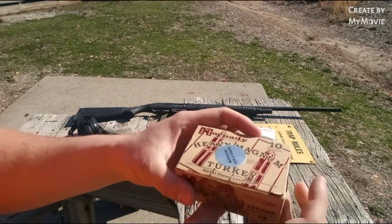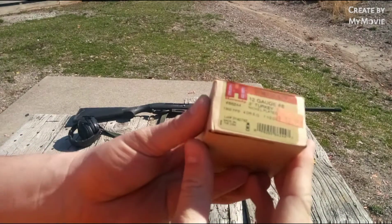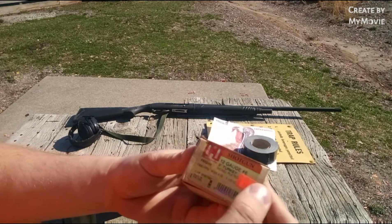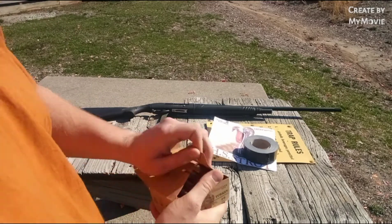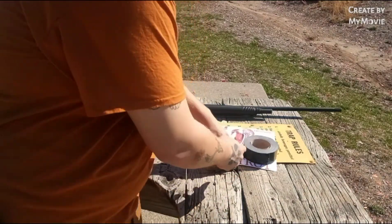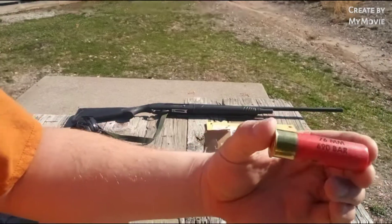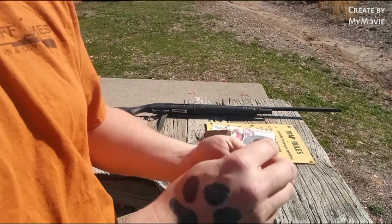They're a nickel-plated lead shot, and they're a number six. You can see how much I paid for those — pretty good price for ten shots. Three inch, one and a half ounce, number six shot. Give you a peek at some of these shells here. Nice looking shell. Something I did notice about these: they have the bar pressure on there, which is kind of cool. Good looking shell though.